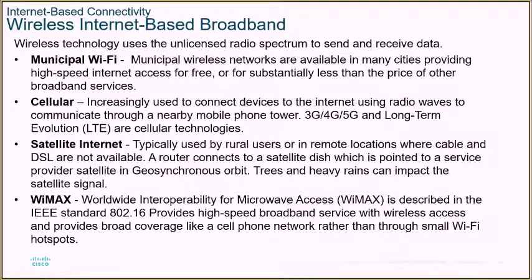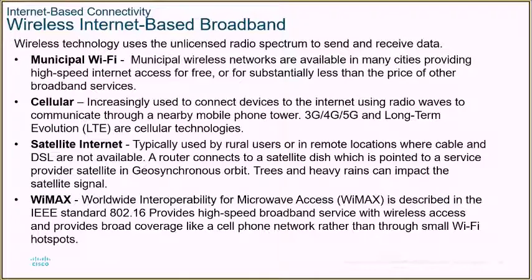All right, so wireless for internet-based broadband. Municipal Wi-Fi is available in many cities, providing high-speed internet access for free or for substantially less than the price of other broadband services. So there is Adelaide Free, not that I've used it in a long time. Cellular is increasingly used to connect devices to the internet using radio waves to communicate through a nearby mobile phone tower. So 3G, 4G and 5G, I think 3G is going to be gone soon. Or there's Long-Term Evolution, or LTE.